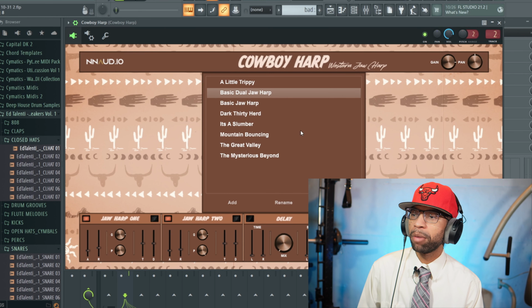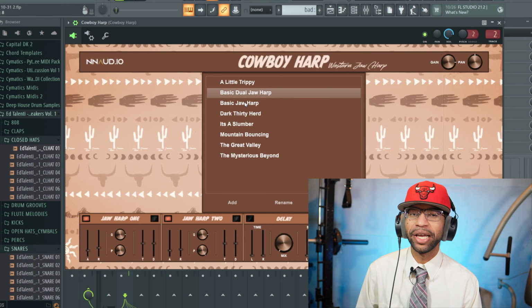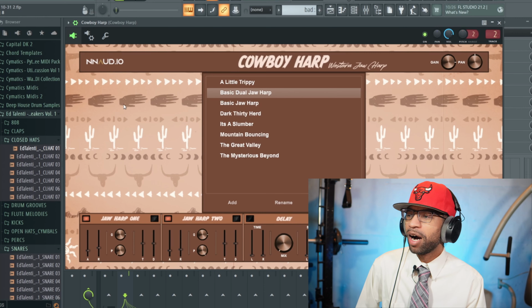Up next, I've got a couple more freebies for you guys today. The next freebie comes from New Nation Audio, and it is called Cowboy Harp. When you check out Cowboy Harp, it is going to look like this. It only has a few presets, but this is basically going to give you that old school sound of any old Western movie or anything like that, in case you want to make some old school cowboy trap. I didn't even know that was a genre. Maybe it's going to be one now. But when you play it, it's going to sound like this.